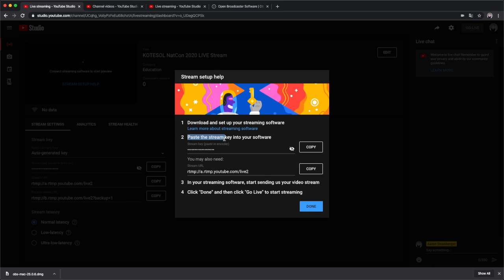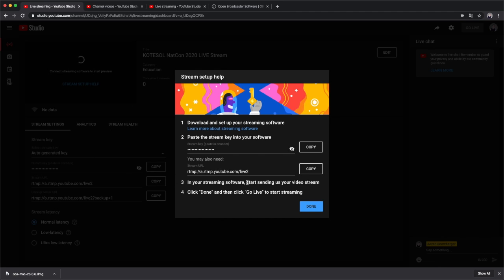And then right here we have a secret stream key. So this stream key is the thing that we need to copy paste into our streaming software in order to let the streaming software connect with YouTube. So we can click copy, and you can see it's successfully copied to clipboard, and then we will open up OBS Studio and paste it into the appropriate location in there. I'll show you that in just a moment.